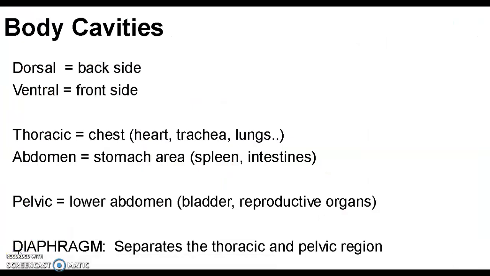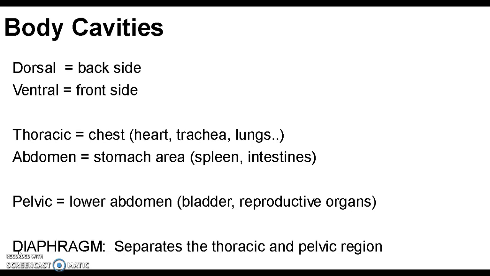So let's begin with the body cavities. A cavity basically means a hole or a hollow place. And your body has several hollow areas that are filled in with the different organs. But your organs aren't actually attached to your skin and your muscles, they just sort of hang in that area. And that's going to allow for some flexibility. And they're lined with a whole bunch of membranes to provide some lubrication so that way you can move around freely without things rubbing against each other in your insides.